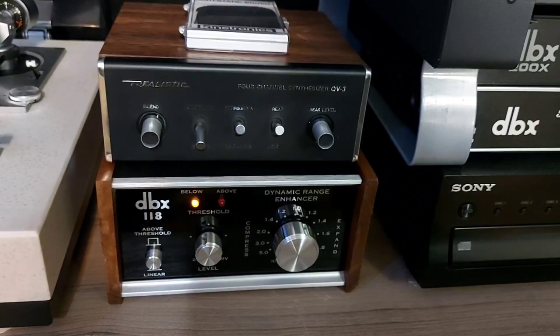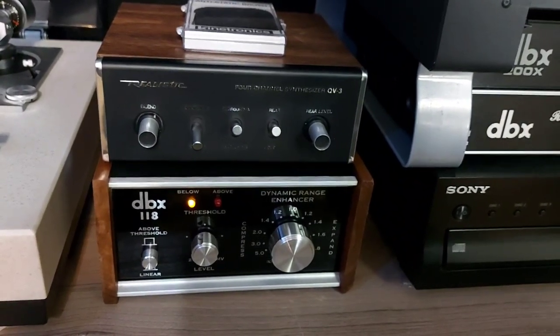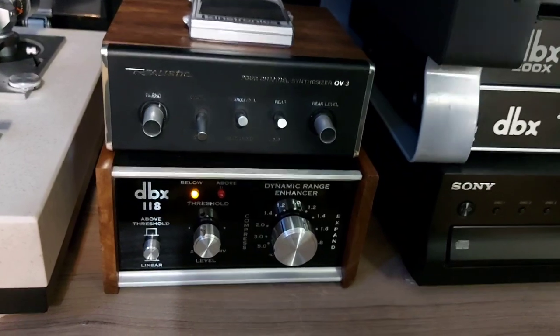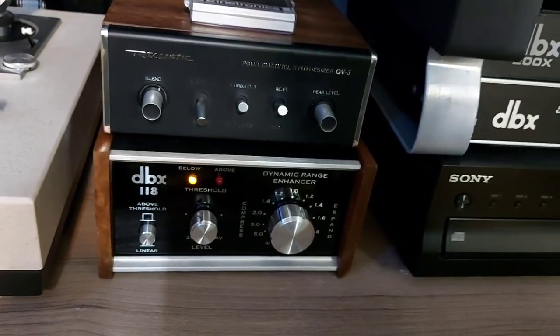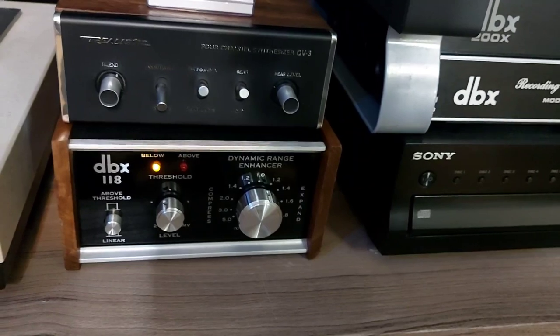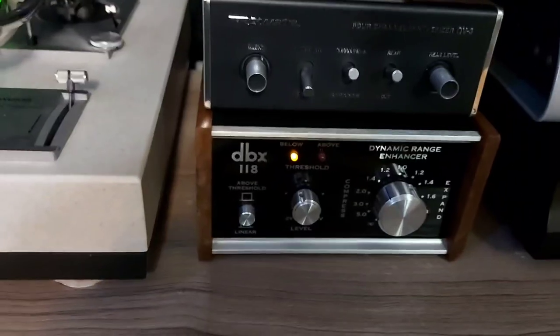But on stereo, it just fills in the sound. And you can hear things that are coming from the rear that your hearing might not hear from the front. It's one of those things that you have to kind of experience to hear what it does. Anyways, like I said, it makes the sound a lot more round and fills in a lot of the space right now. And if you're starting to have a little bit of hearing loss, it just makes a massive difference.